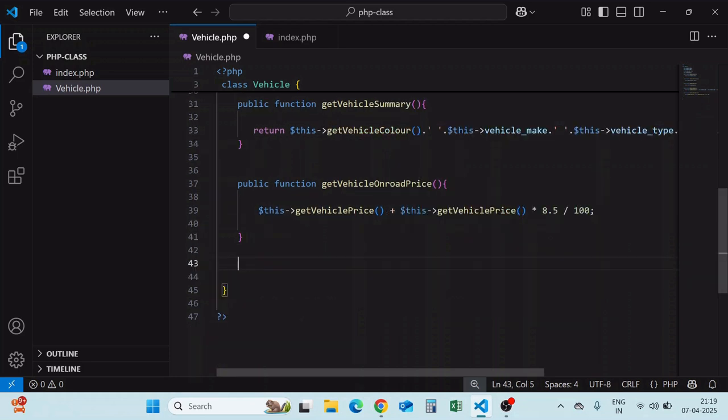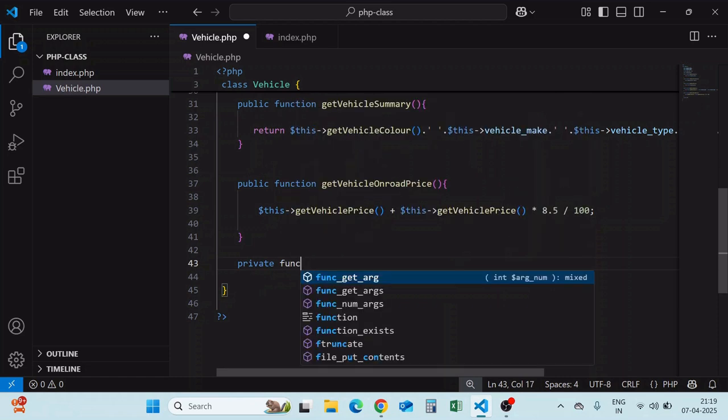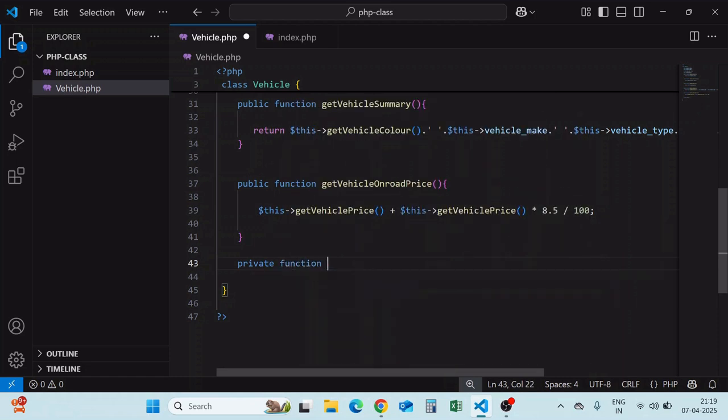So we create a new method: private function calculateVehicleTax, parenthesis and opening curly braces.